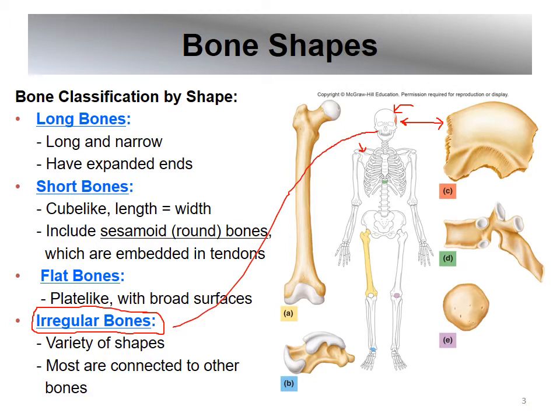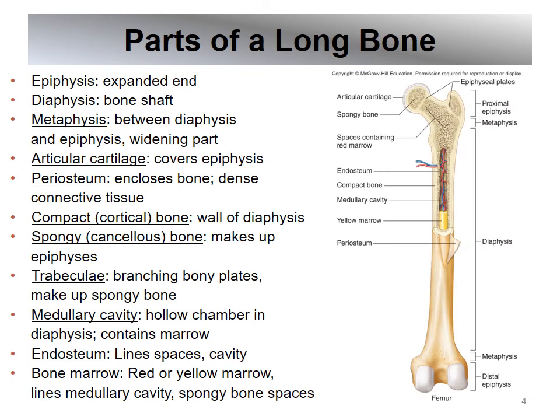One of them is going to be in the bones of the face, so the bones that don't make up the cranial cavity. But the one that I would probably say to use, since I'm a chiropractor, are going to be vertebrae. And this is the one that they choose here. The vertebrae here are going to be examples of irregular bones. And again, I think as a student, most of us would probably think all bones are irregular bones because they're all pretty weird. So now we look at the parts of a long bone, because again, these are the things that we'll need to look at and know how to identify.